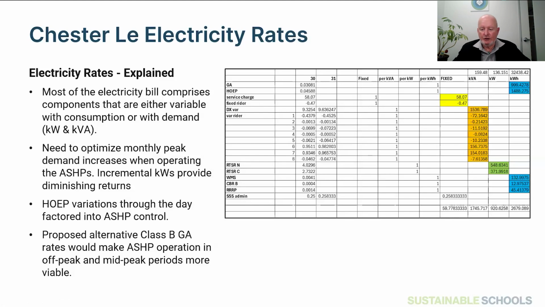So again, conscious of the clock, but this is picking up for Chester Lee on electricity pricing, as it says. Part of the electricity bill is fixed, same monthly charge, but most of it is variable based on either demand or consumption. The hourly electricity price varies through the day, and this would apply to every school. So looking at your electricity rates for your particular LDC or distribution utility at the time becomes part of the math. Next slide, please.